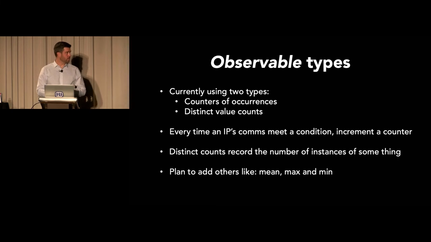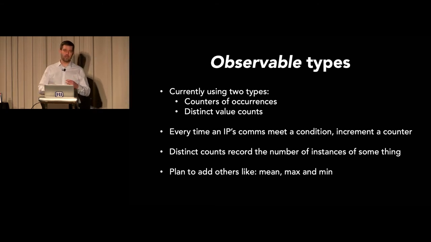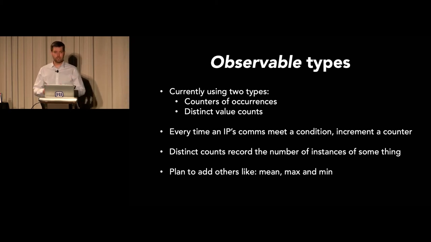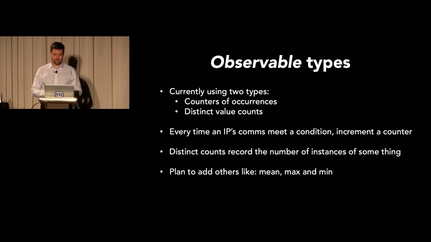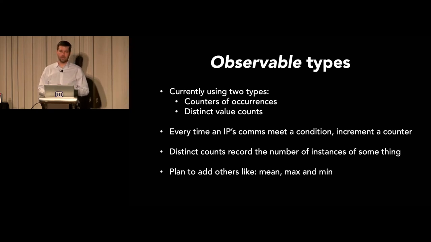A little bit more about observables — there are a couple of types I'm working with right now and I think there's room to expand on this. The first type is essentially a counter of occurrences — the number of times a communication matched some logic or condition. And the second is a distinct value count — the number of unique instances of a thing, like IP addresses or ports. There are also other numerical measures, especially applying to bytes and packet counters, that I hope to implement pretty soon. I think these are pretty straightforward — just haven't done it yet.